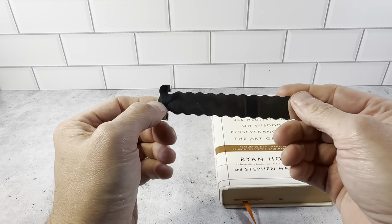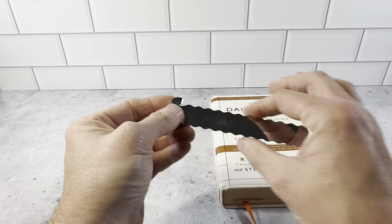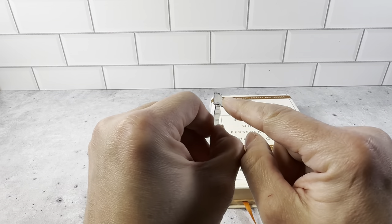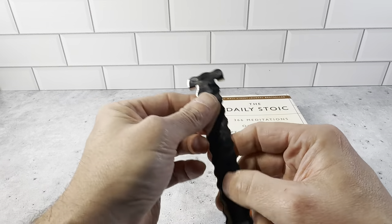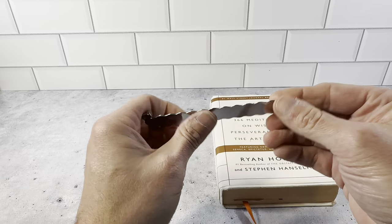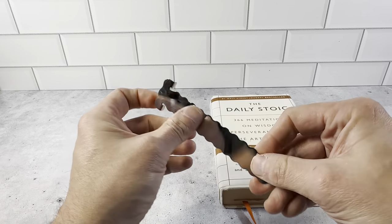This is the Metal Credhill Page Indicator Bookmark — a really cool product. It's about five inches and three quarters of an inch wide, with a cool area on top that sticks out from the book. It comes in different colors: this is the steel color, but it also comes in vapor black and brass.